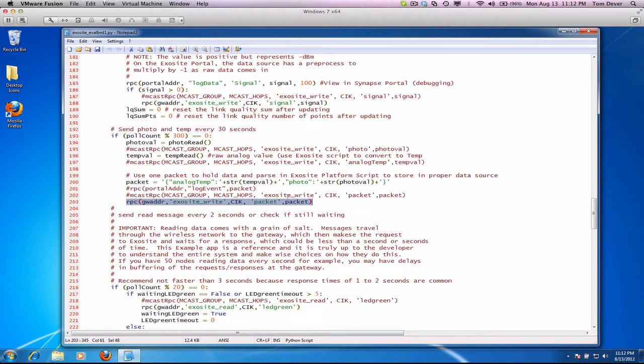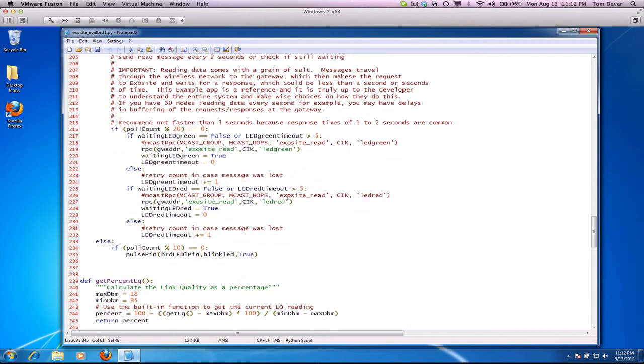Now let's look at reads from the Exosite platform. Every 2 seconds we're going to read the green LED and the red LED data sources inside of the platform. How this is accomplished is we do an RPC call to our gateway address. We execute a command function on the E10 called the Exosite read.